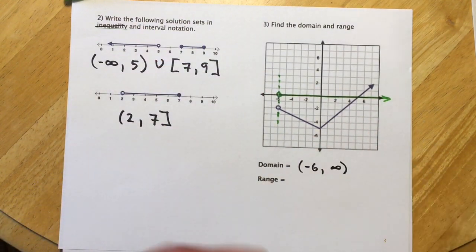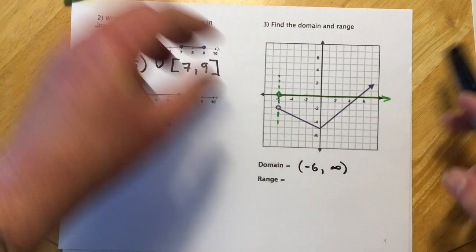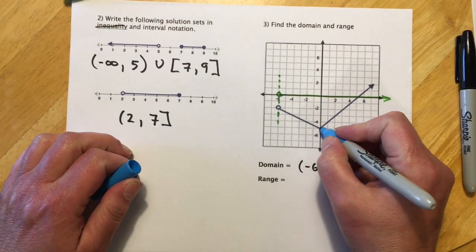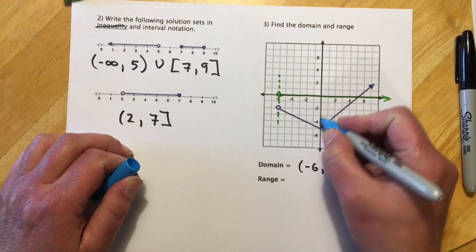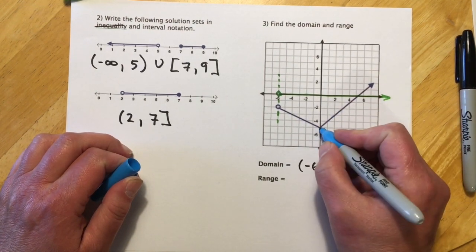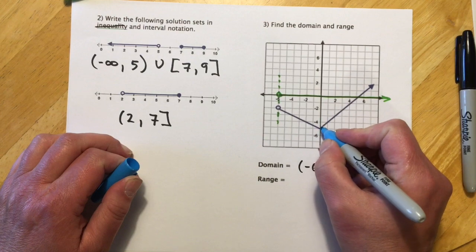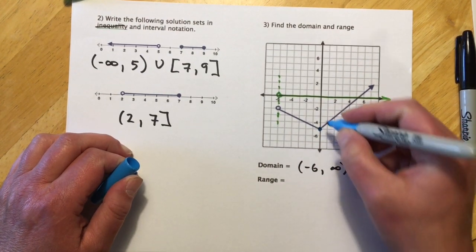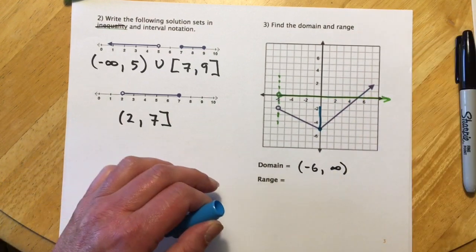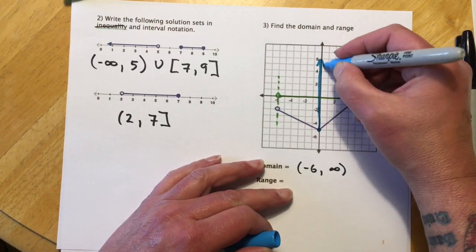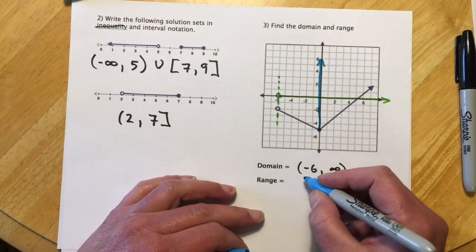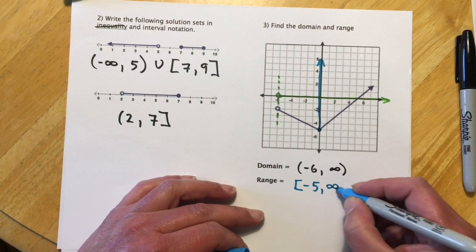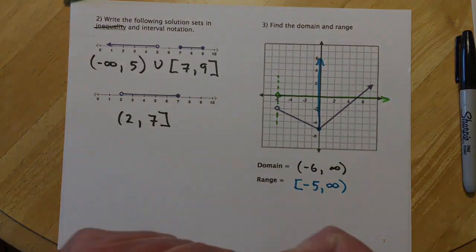And then the range on this, the lowest point looks like it's at -5. I always get the question, do I include it or not? Yep, because if I asked you when x is 0, what's y, you would tell me -5. That point exists; every point on the line exists. So we'd go from here, and then this is going to climb forever. That would be our range. So this is going from, including, -5, and then to infinity.